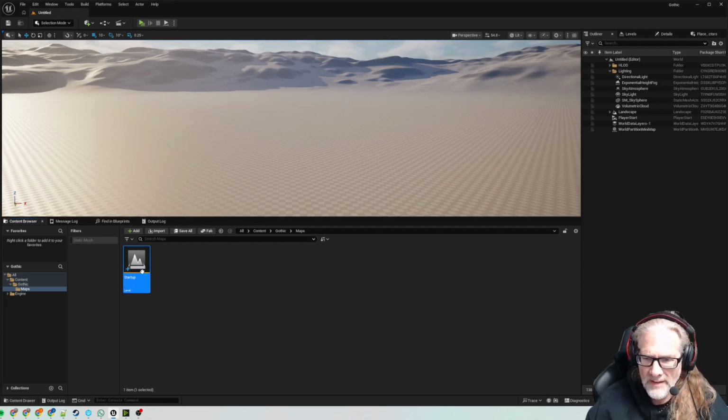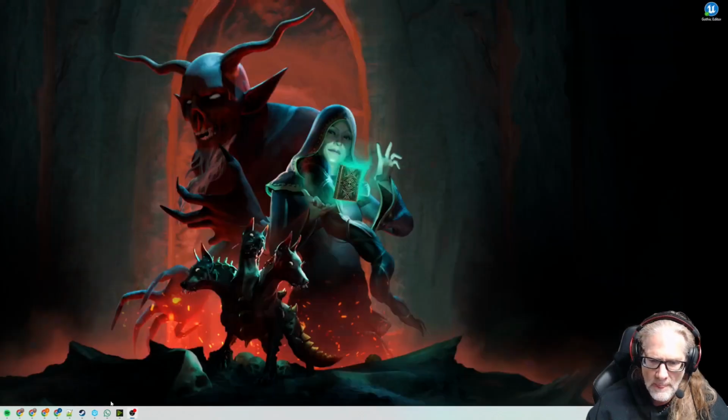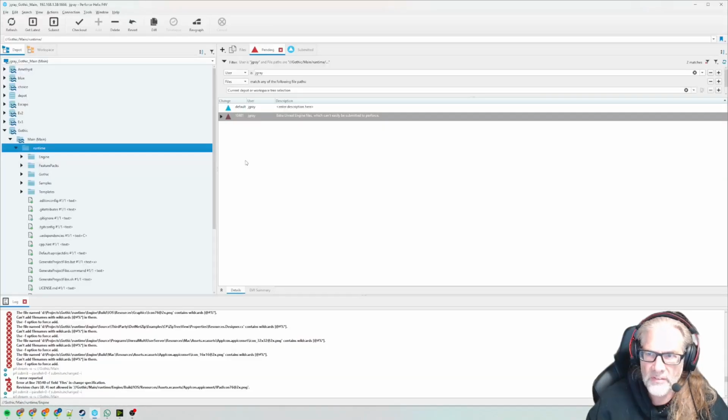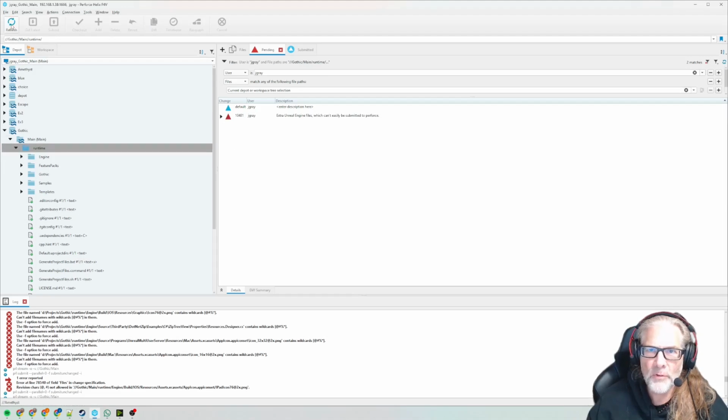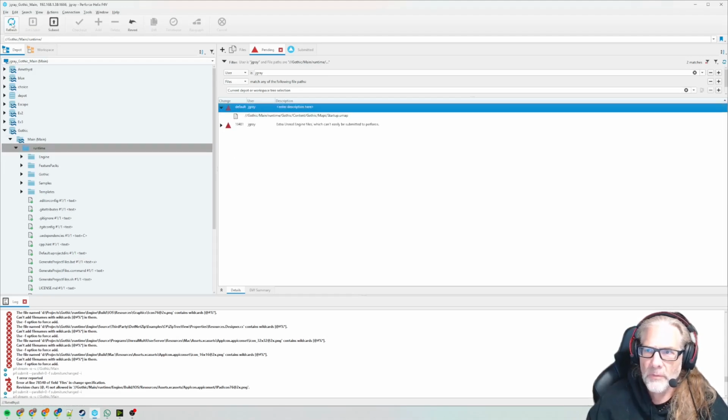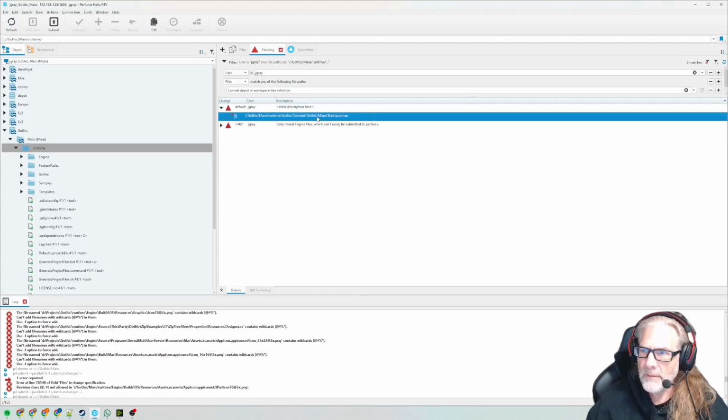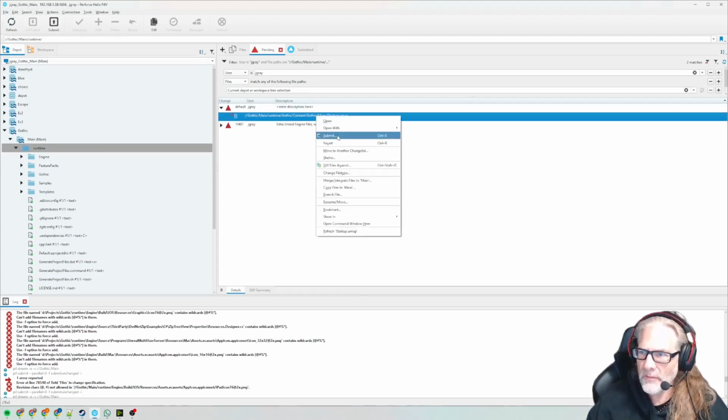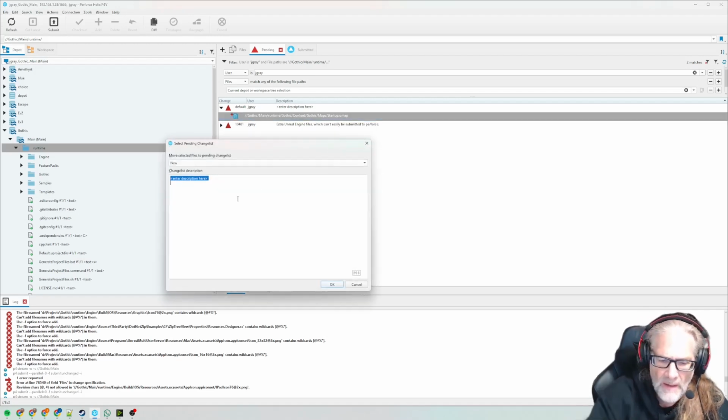Now the cool thing is, I'm going to shut down the editor right now. Boom, shut down. When I come back to Perforce and click refresh, bam, it already added it to Perforce. I can right click that and choose move to another changelist.